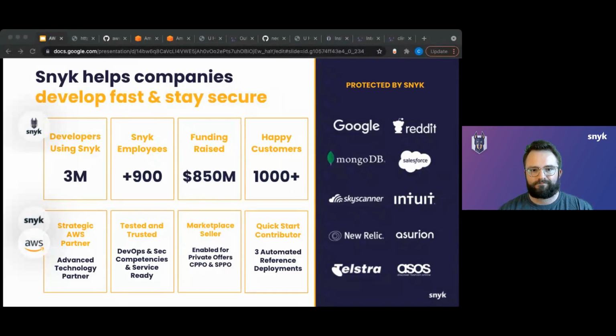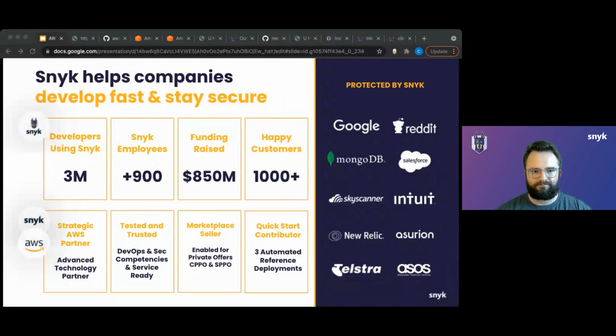We've raised all of this money because folks in the industry have seen that the direction we're taking security, about empowering the developers to take remediation into their own hands, to get actionable remediation advice to make these changes, is the way the entire industry is going. And we have over 1,000 happy customers that are taking advantage of at least one of the products in our portfolio today that Clinton mentioned.